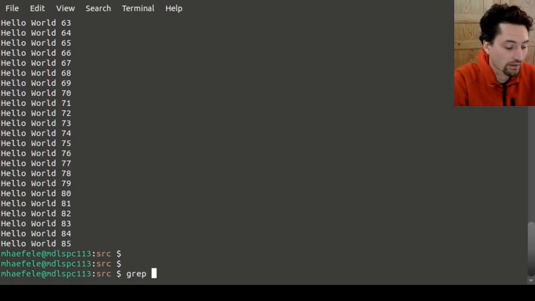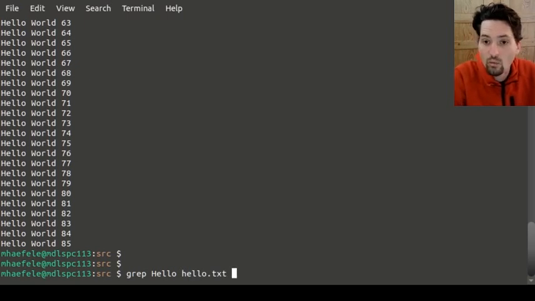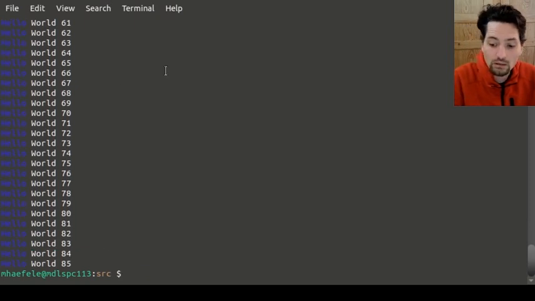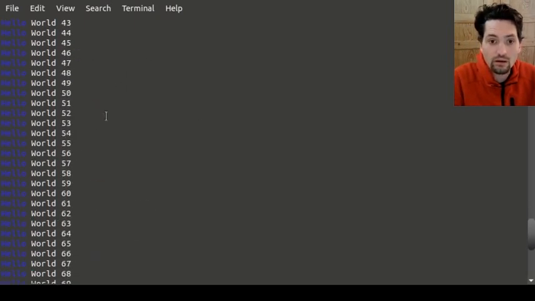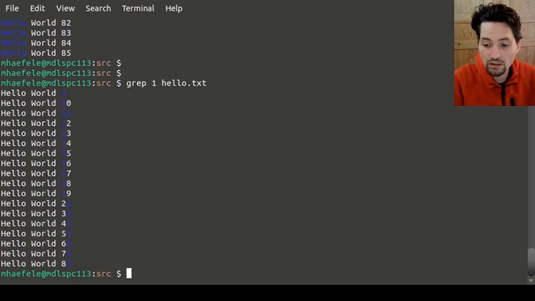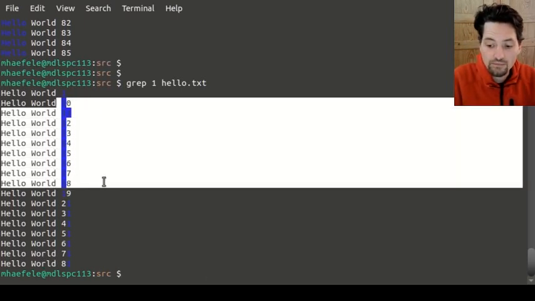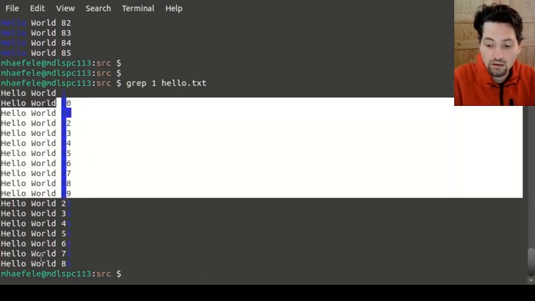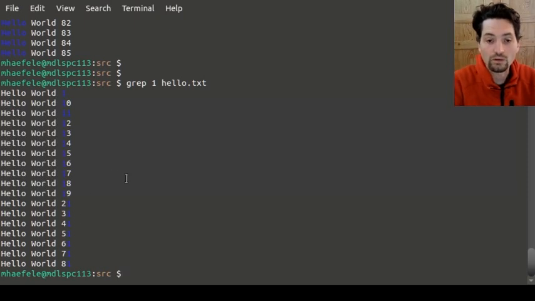For example, if I grep hello in hello.txt, I will get all the lines because all the lines contain hello world. On the contrary, if I try to catch the character 1, then it will appear only on the lines where I have 10, and then all the lines where 1 is a unit.